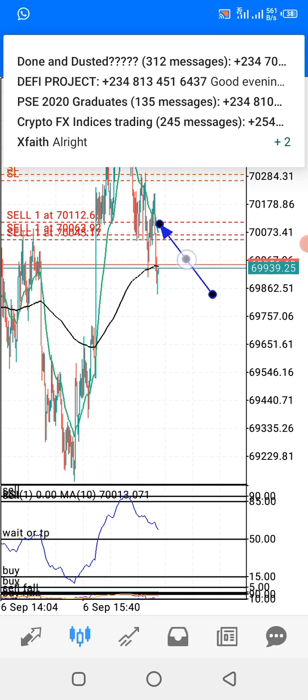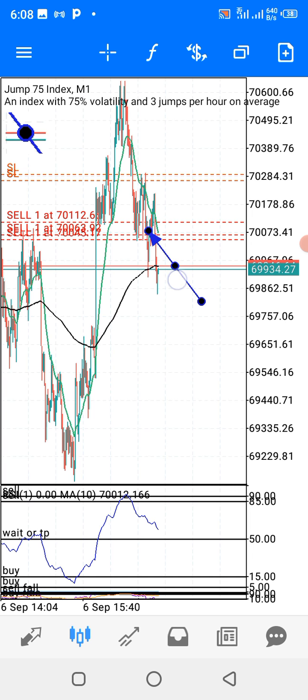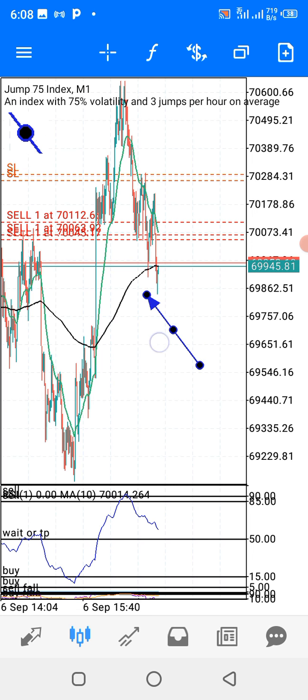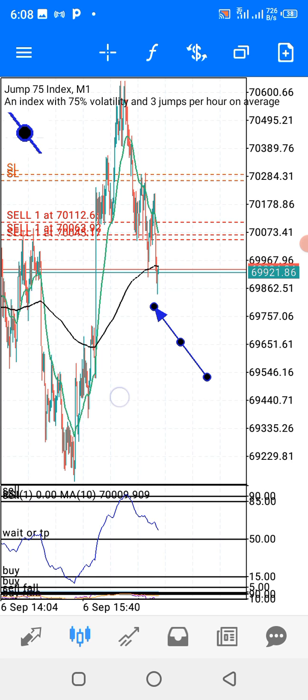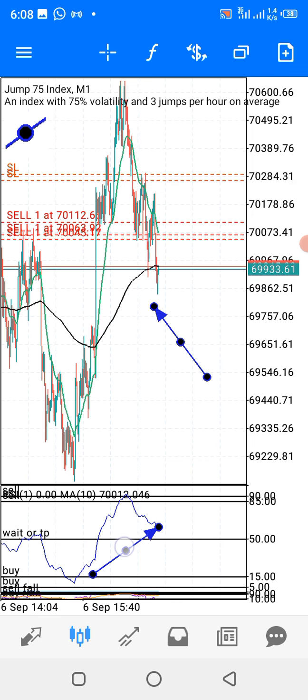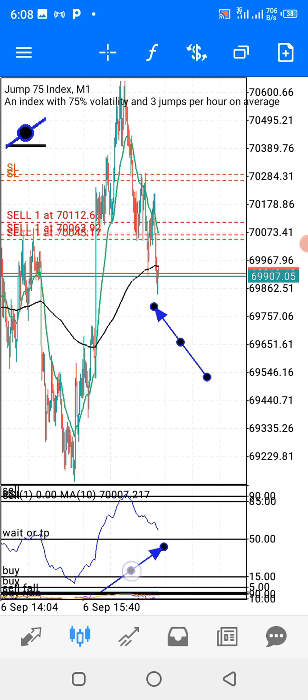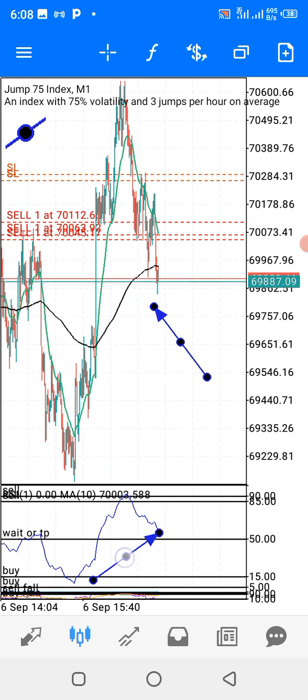Though we can close the trade if we discover that the price, because anything can happen in the market. A market might not always go linear the way you think. That's why we provide level 50. So if it could not even reach level 50, as we are patiently waiting for it to react, we can close. But if it reaches level 50 and we wait and it goes below level 50, then we wait until it touches level 15, then we can close.